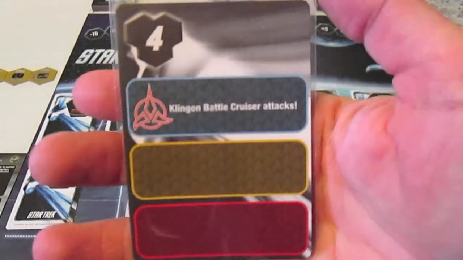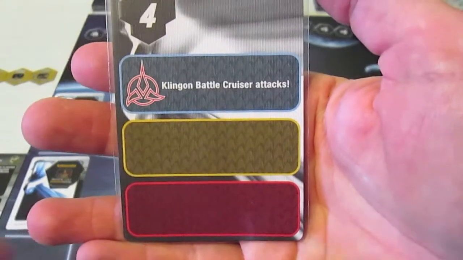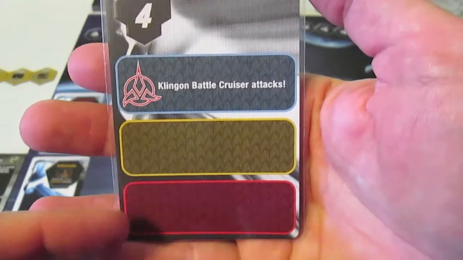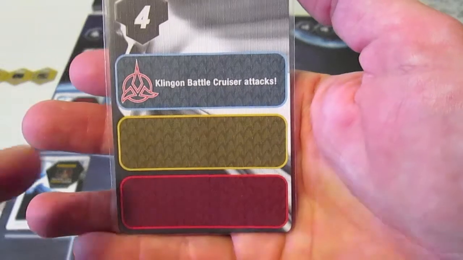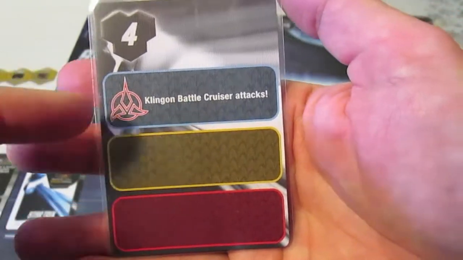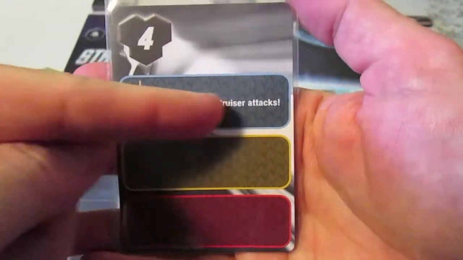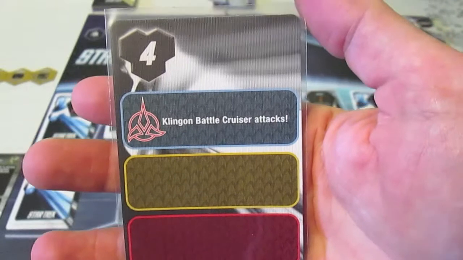And I said there were 3 different difficulty levels. There's red, gold, and blue. If you're playing the red level, which is the hardest difficulty, you do everything that happens in all 3 boxes. If you do the gold level, you do whatever happens in the gold box and the blue box. If you're doing the blue level, then you just do the blue box. So you can see there's nothing in gold and red this turn.